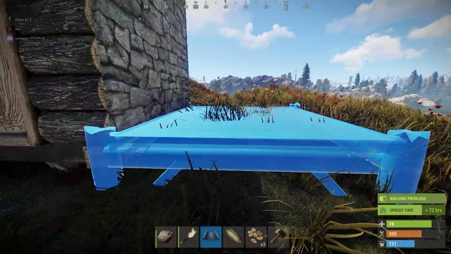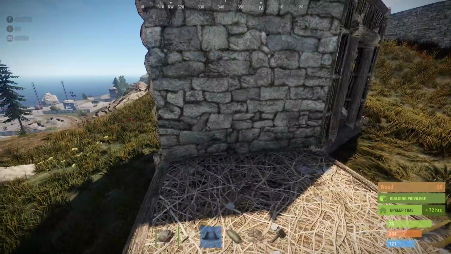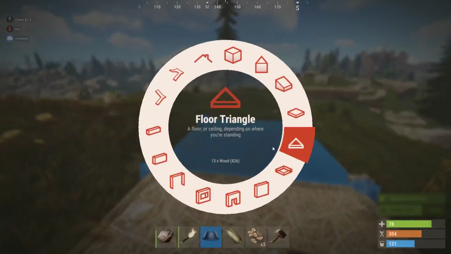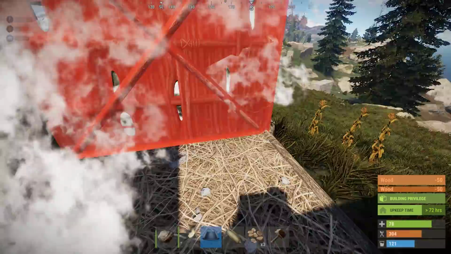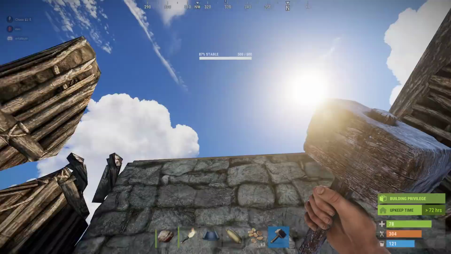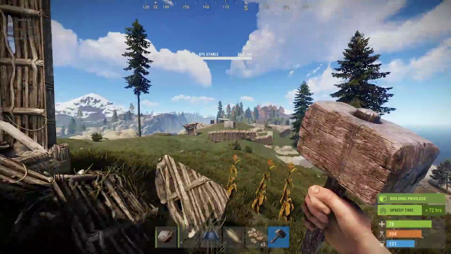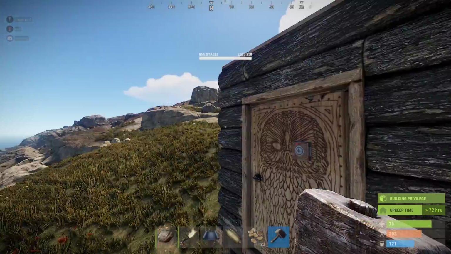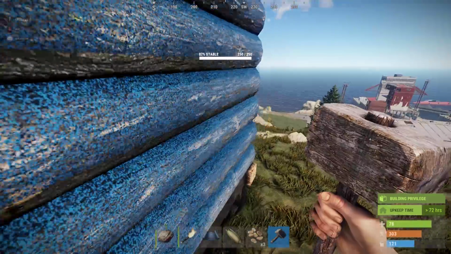Basically what it is, though, is just a little 2x2. And what you're going to do is build a second floor with a window. And then have a little furnace that you can jump up on to get to the top. And then you have windows overlooking the base. And then they can't just go straight in. They have to go through the top. It's helpful for people who are going to be door camping you, especially if you're new.